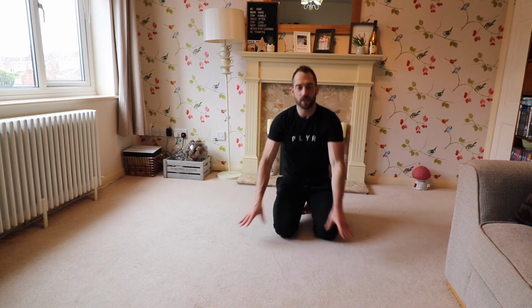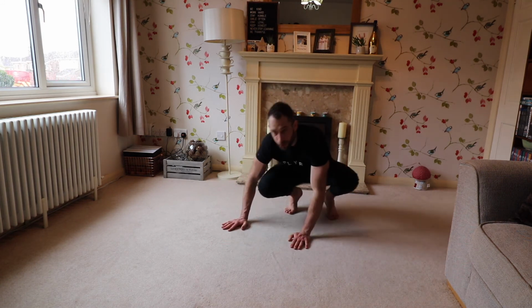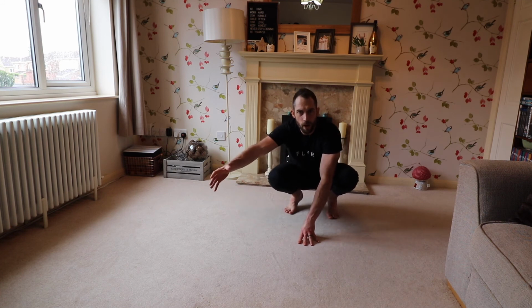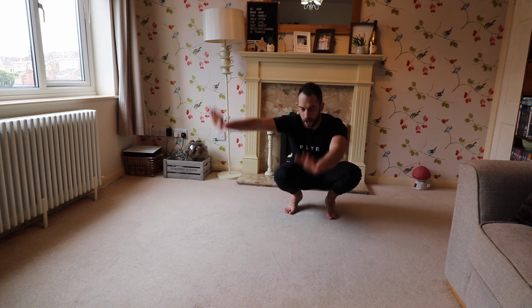So, what we're going to be doing, we're going to go from the center. Start and finish in the center position. So I'm in full squat, but feel free to be stood up. So full squat. I'm going to take my hands to the side. I'm going to do a lateral hop. I'm then going to go lizard crawl forwards and back. And then from there, bear crawl back to the center. That makes sense?